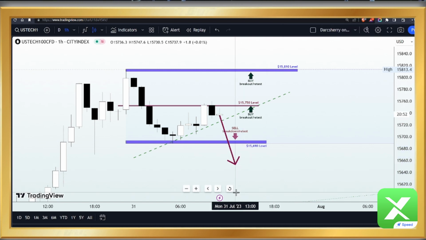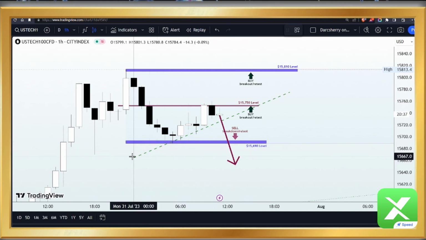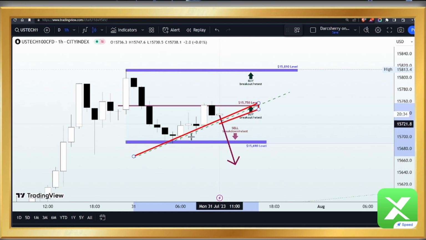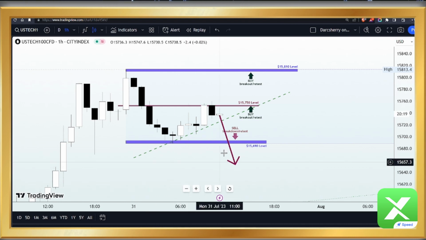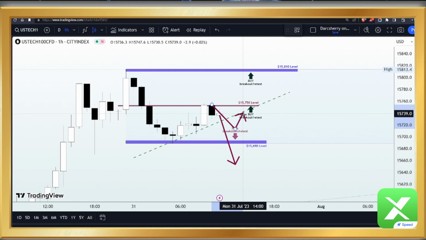Now, with this situation here, I'm of the opinion that we can actually capitalize on a bearish move even before the breakdown of that support line at the 15,690 happens. And how are we going to do that? Now, remember, we have an ascending trend line which we identified earlier, which is supporting this bullish momentum since the beginning of this week. Now, if we are going to be joining a bearish momentum even before the breakdown of that support line at the 15,690 happens, we want to see price action break down that ascending trend line, where a retest of that structure like the ascending and the 15,750 happens.